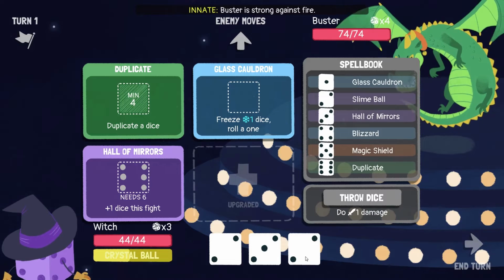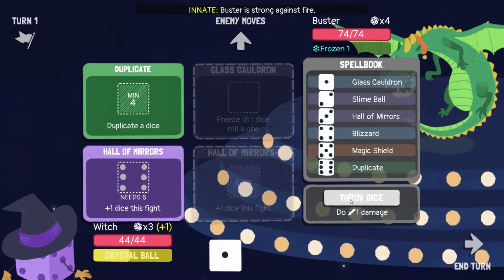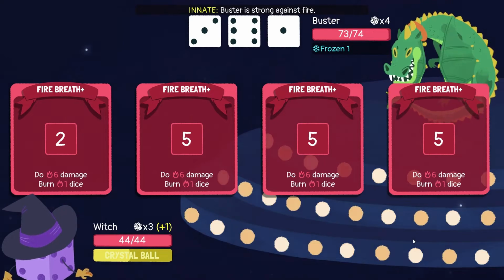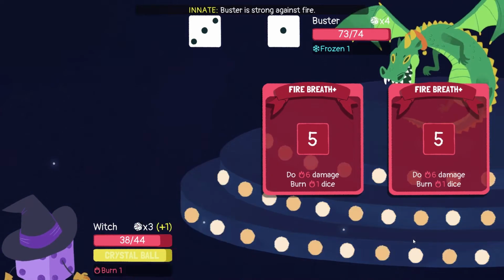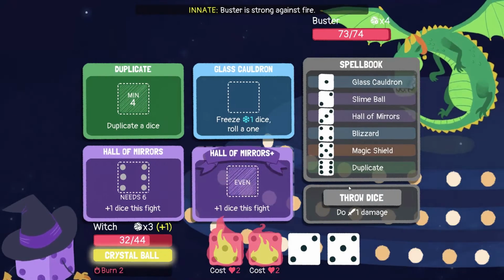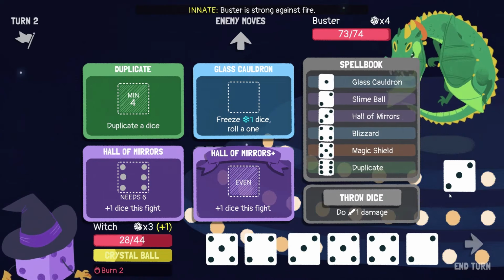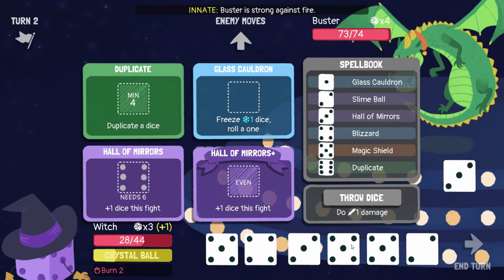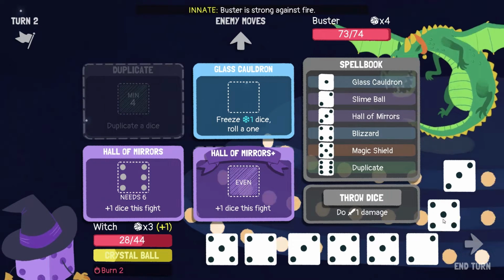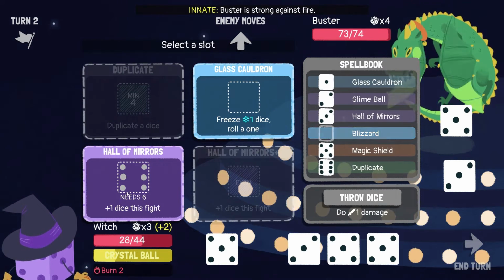So let's do this. Let's get a dice, freeze him, throw it. I'd rather gain the extra dice every turn and just let him hit me for a little bit right now, because we'll Glass Cauldron. We need to get momentum quickly. So Crystal Ball, we're gonna take the 5 and the 4. We're gonna dupe a 5. Make sure we get extra dice as well. So dump a 2. Give me a Blizzard.